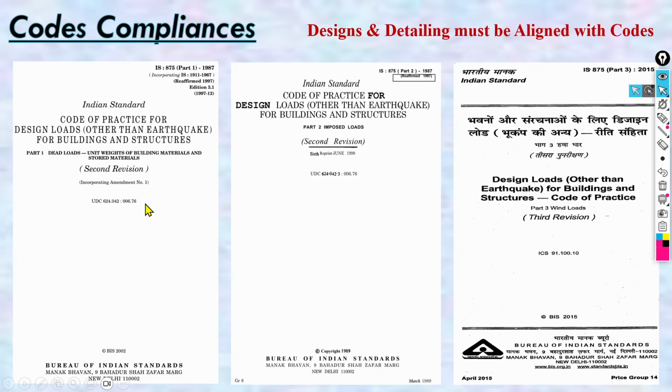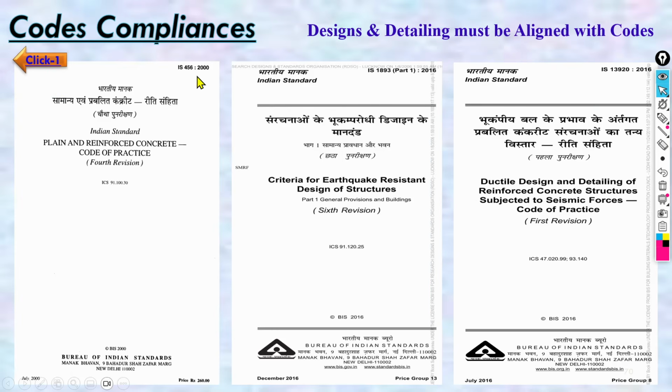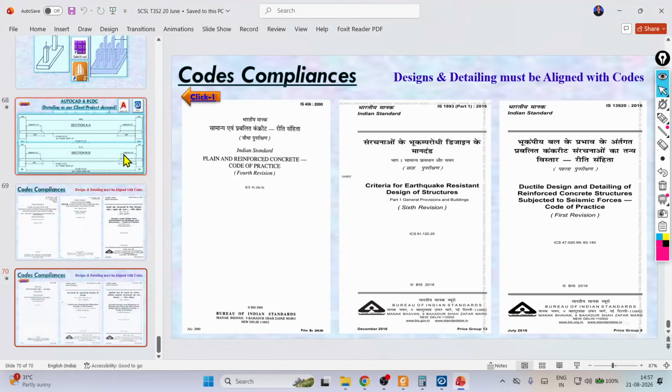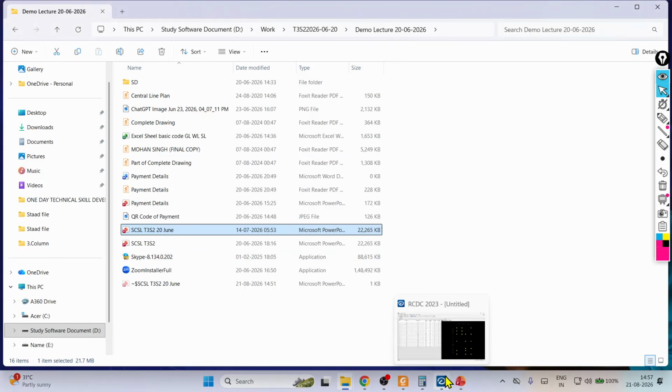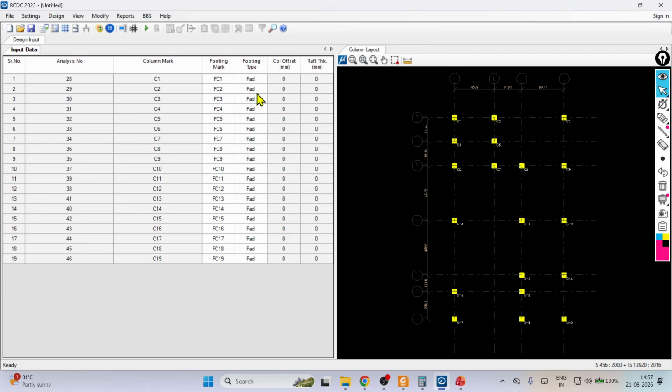These are the codes. Usually we are using IS 875 part 1, part 2, part 3, then IS 456, 1893, 13920, and all these things. So we will finish this isolated footing very fast. That would be better. Here we can go with all three, we will select all three. Let's see what is going on. The second we are going with the step, and third the pad footing. And the column offset: in case of slope footing we need a column offset. Leave the other things, the raft thickness and others. Let's see what comes.